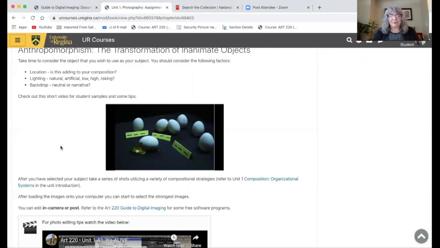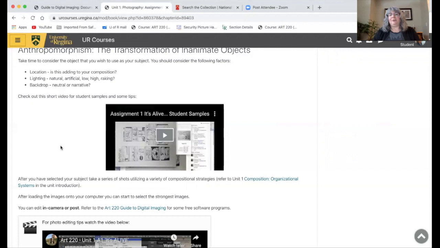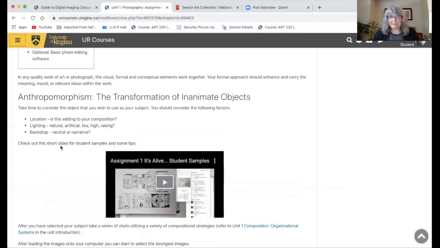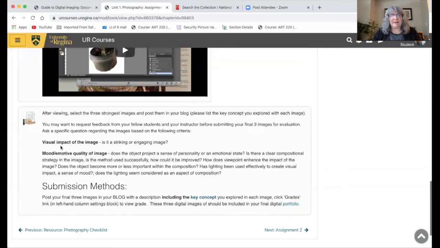And so for the 3 photographs that you're going to create, you can use the same objects and set up slightly different scenarios with them and use different key concepts. For example, one could have bright lighting, one could have soft lighting like candlelight. One could be an extreme close-up, one could be over the shoulder of a different object. So it's up to you whether you want to use the same objects and set them up 3 different ways and explore different key concepts, or if you want to use a different setup for each photograph. So does that make good sense? Yeah. And like I said, have fun.